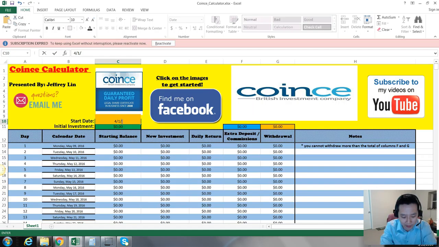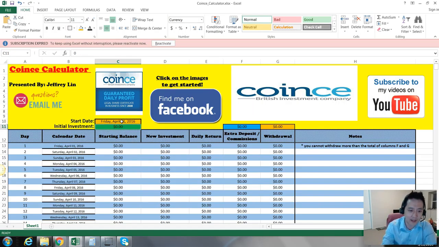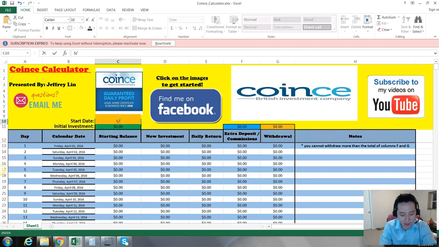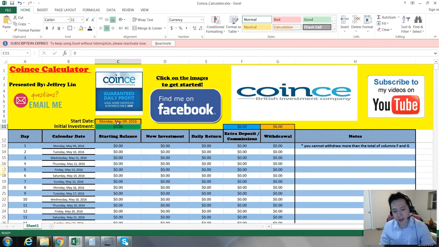If I put April 1st there, it's going to populate. And then the list will populate here also automatically for you: the calendar date on the side, and you can see how many days it goes out, and what date it corresponds to. But like I said, for the example in this video, I'm going to do it for Monday, May 9th.